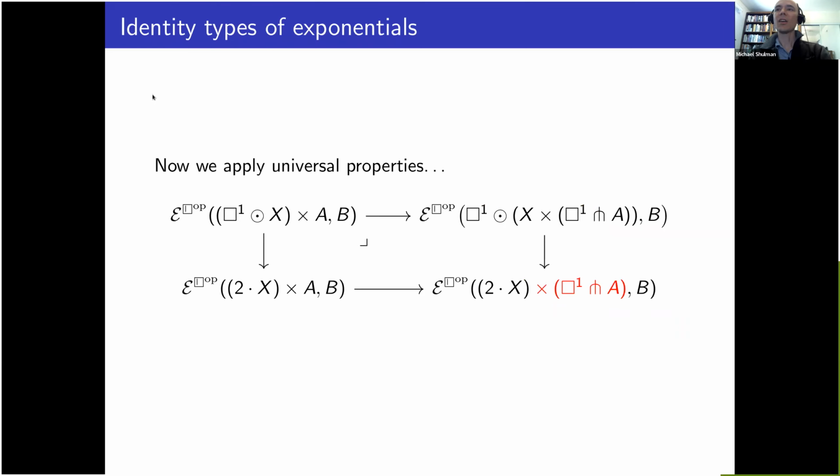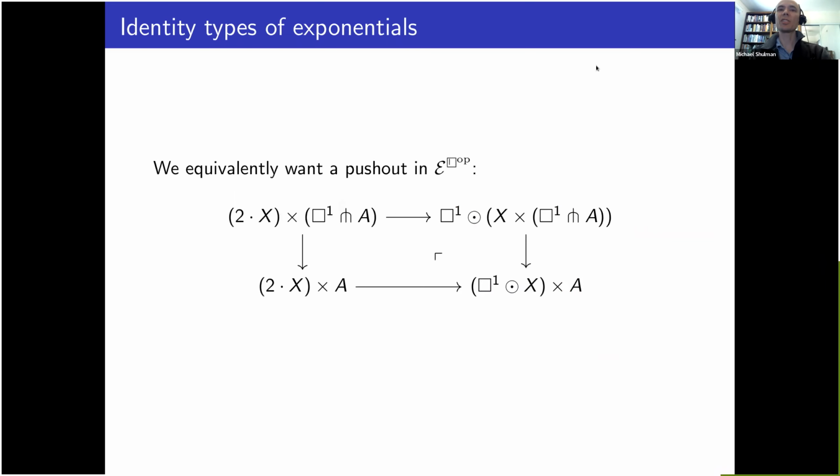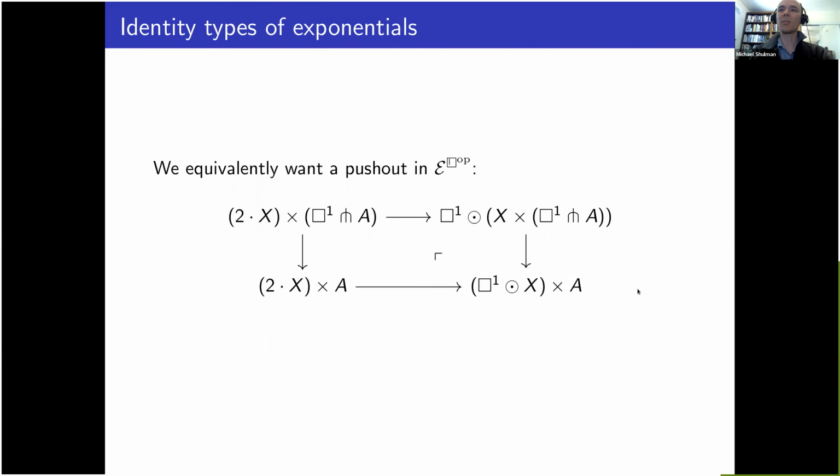Okay, now what's happening in all these Hom sets, I have just a B on the right. And so now I can apply the Yoneda lemma again, saying that this whole thing is a pullback is the same as saying that the square of all these objects on the left is a pushout. And I transposed it. So the thing that was up on the top left here is now on the bottom right, because this is a contravariant mapping out into B, as a contravariant functor. So we want this here to be a pushout of cubical objects.